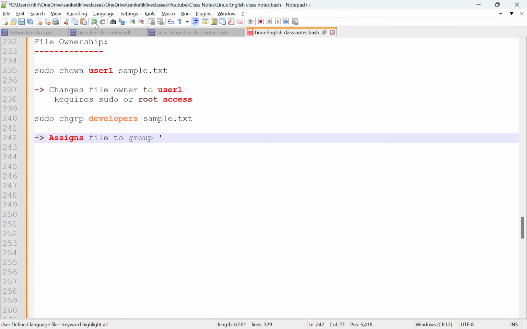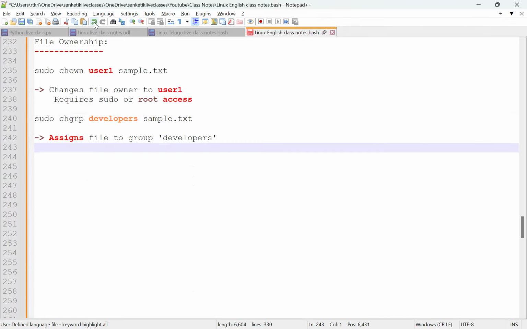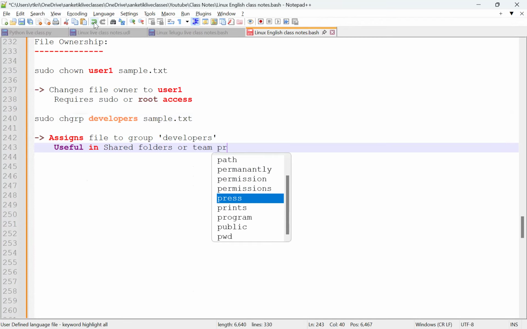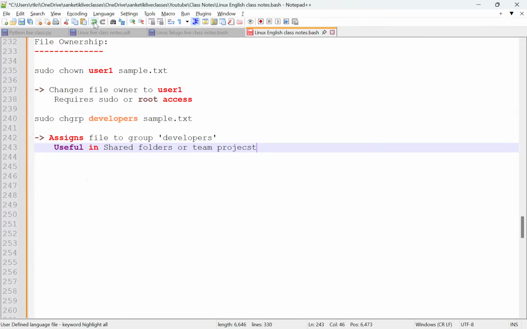That group name is called developers. Useful in shared folders or team projects. Okay, useful in shared folders or team projects.